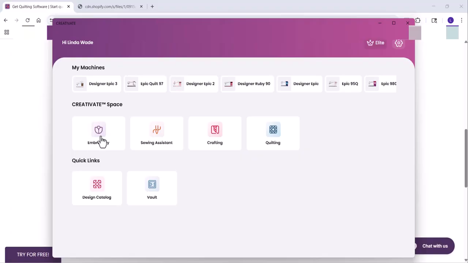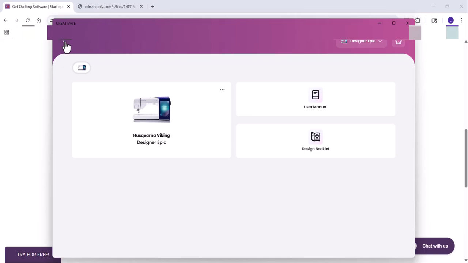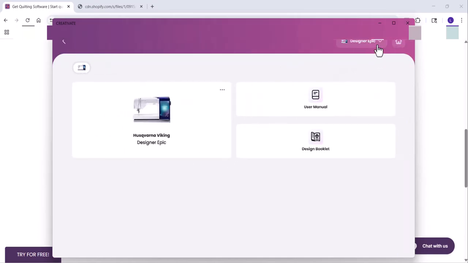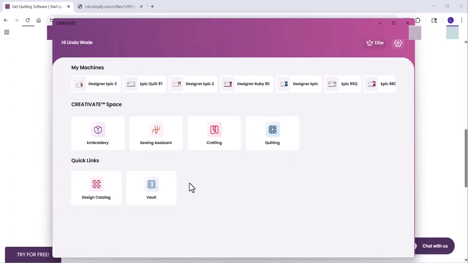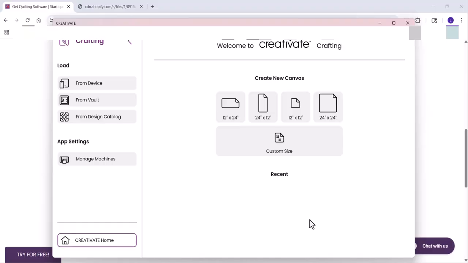This is direct access into the embroidery software itself. This is taking me into the sewing assistant, which is basically the same thing as what I showed you a minute ago by picking on the different machines. So I could come up here and again change machines. The crafting is actually the crafting software for the Memento.